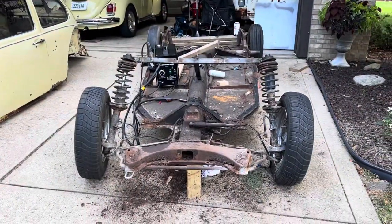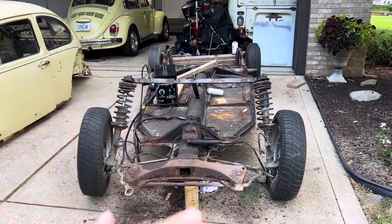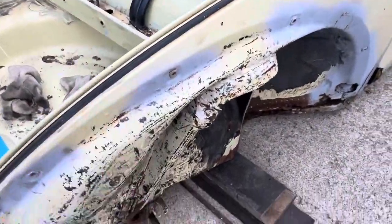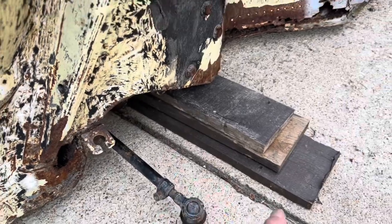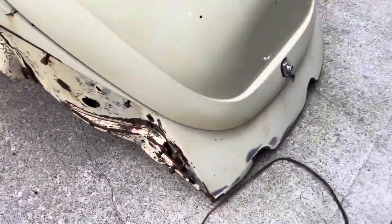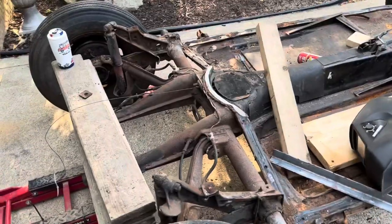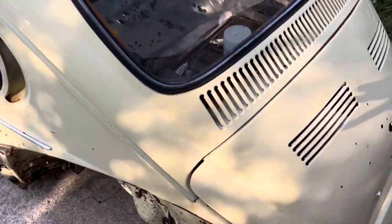Okay, friends, unfortunately I lost the footage of me and my friends removing the top shell off the floor pan. But basically, I had two people in the front end. They grab the body from this side, and they also use the tie rod as a grabbing point to be able to lift it. And I, in the back, grabbed the car from this end here and this end, and the three of us were able to grab it from the top of the floor pan and slide it over and set it here on the floor.